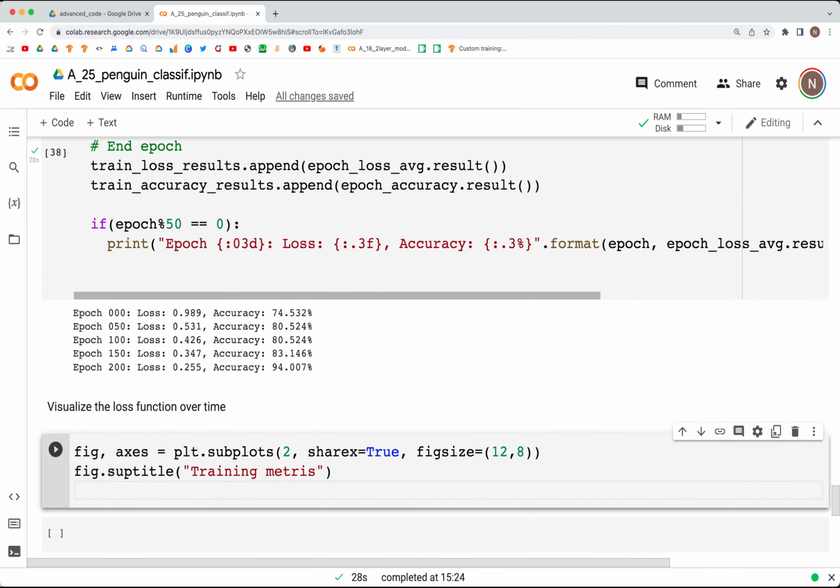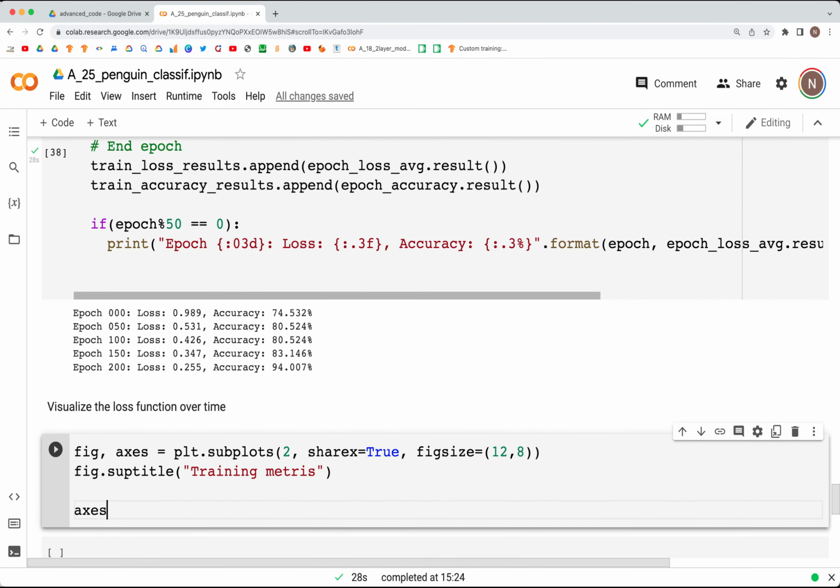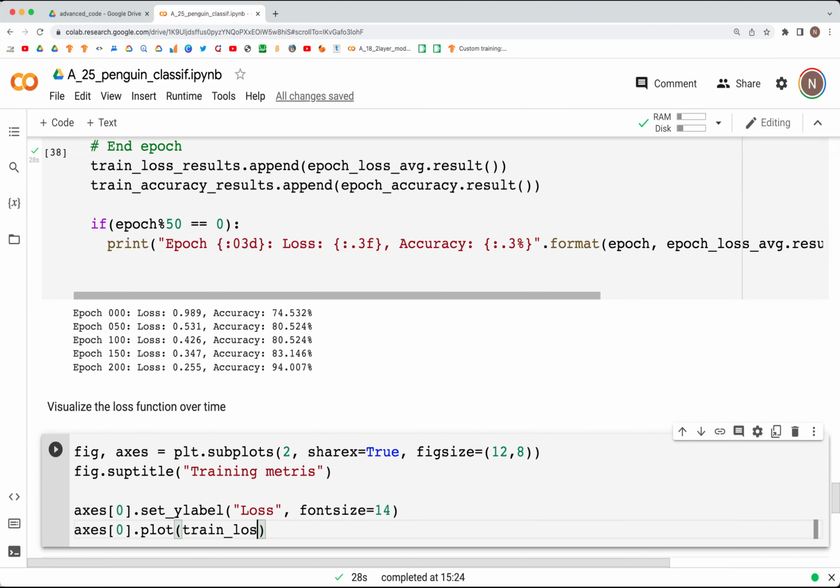Below this we have axes[0].set_ylabel, and this has the label Loss, fontsize=14, and on axes[0] we are going to plot train_loss_results.